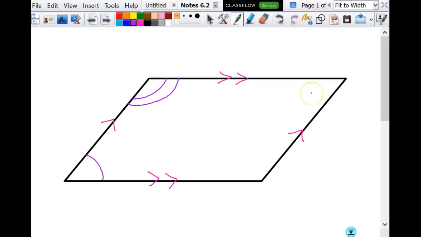These two right here. What type of angle pair do you think those are? Same side interior. Do you agree with that? They're also same side interior angles, just different sets of different parallel lines and different transversal. So if these are same side interior and these are same side interior, which means these are supplementary and these are supplementary, then what do you think is true about these two angles? They're congruent. Okay, good. So these are congruent and these are congruent. So if you know that you have a parallelogram, then your opposite angles are congruent.